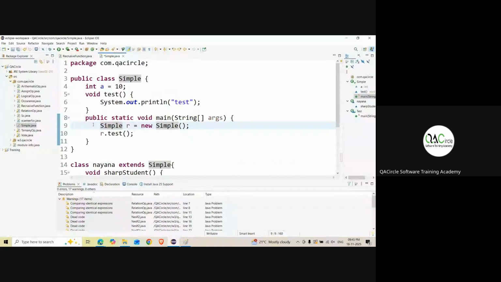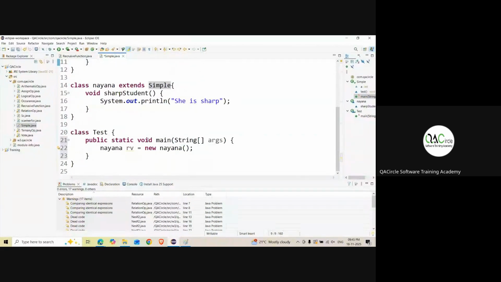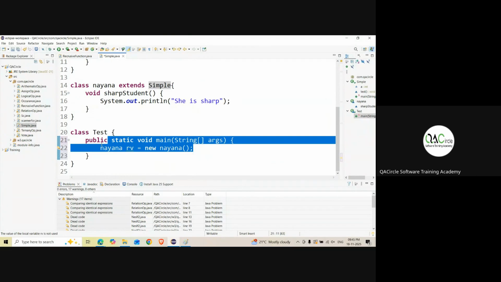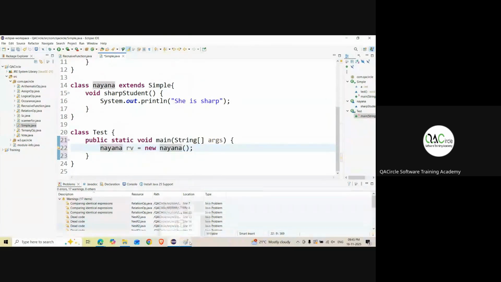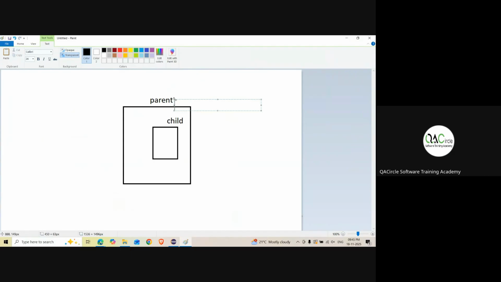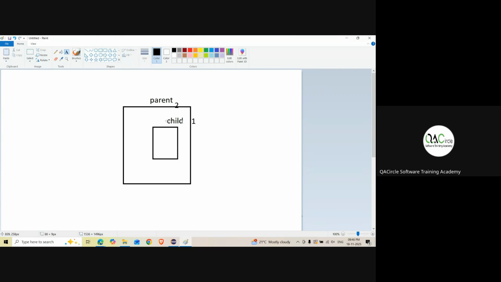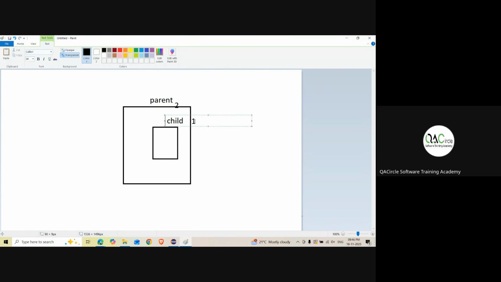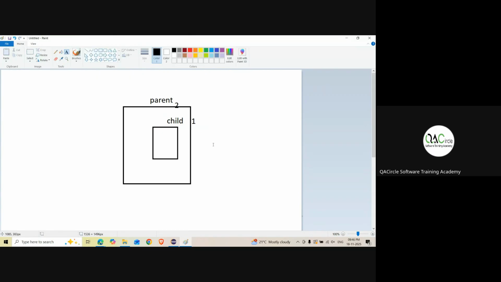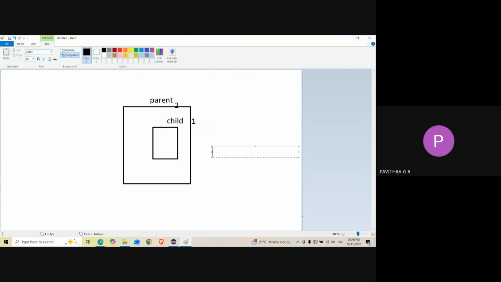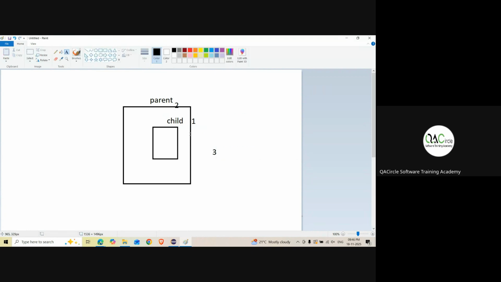Understood till this point? If I create Nayana's object, let us go back to the paint. Parent has two characters, and Nayana has one unique character. If we want to analyze everything of the child, it should have a total of three characters.